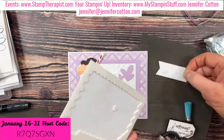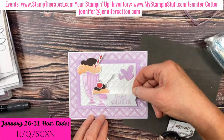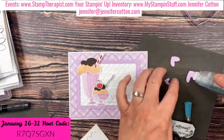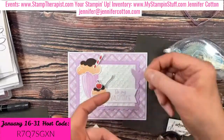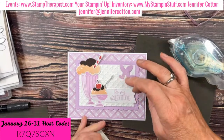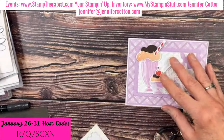Dimensionals on my greeting. Be my Valentine. I think I'll do 3 because it's kind of wide. Probably 4 might be better, but it's fine. How do I want this? And then the hearts I attached flat, so I'll flip them all upside down over here on the silicone. Add some adhesive. So it's like small, medium, large. They're also funky shaped hearts, which is really cute. Again, maybe going with that retro vibe. And they're just kind of overlapping each other in that top right-hand corner. And then the last step is just the ribbon, which is just another bunny ear bow.